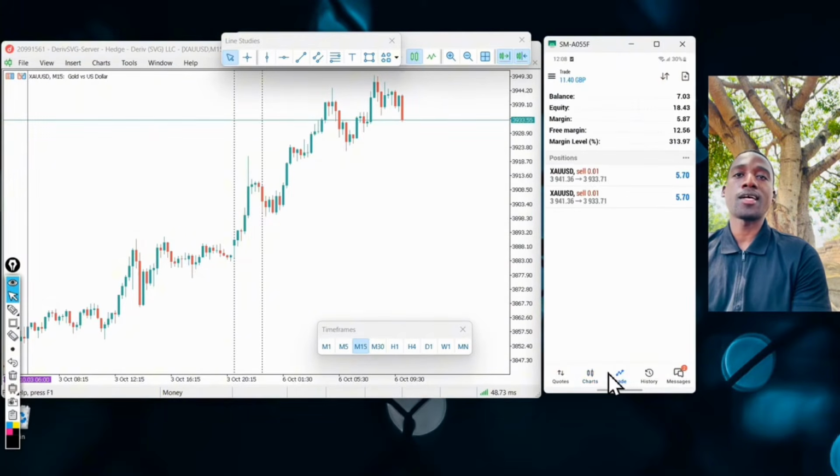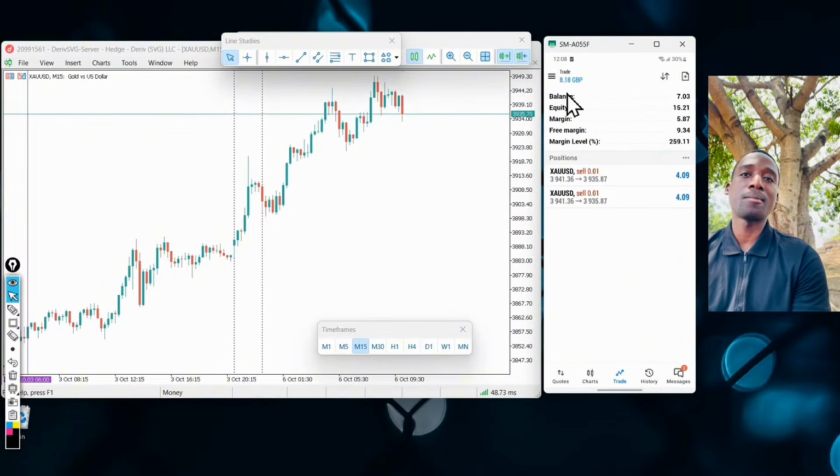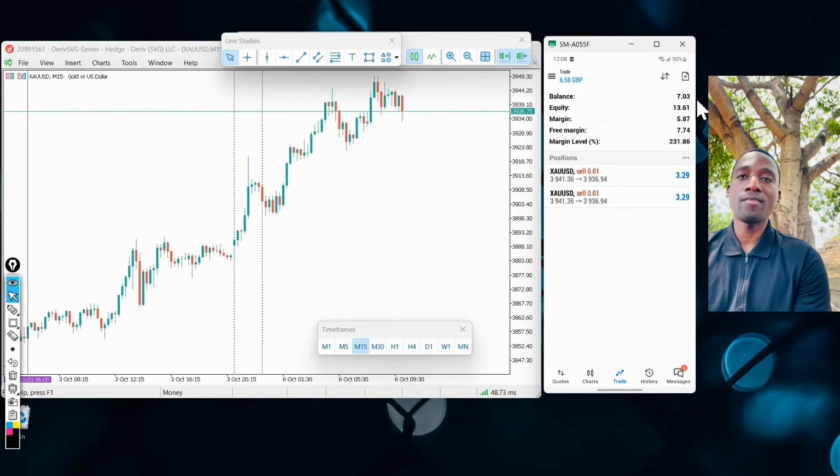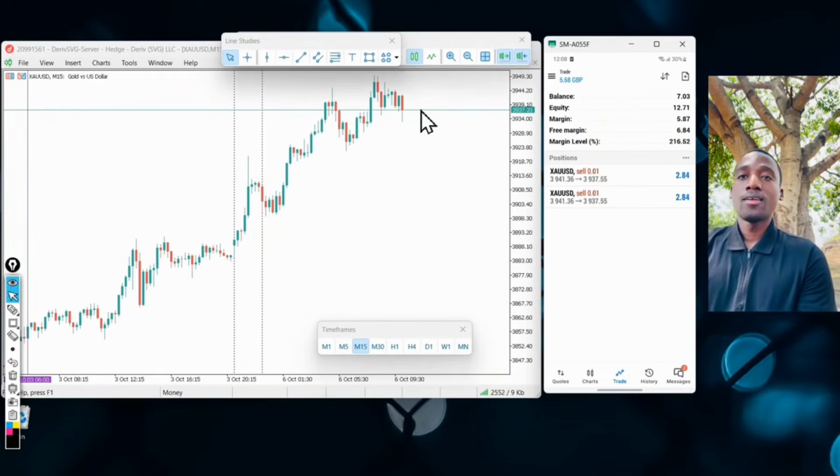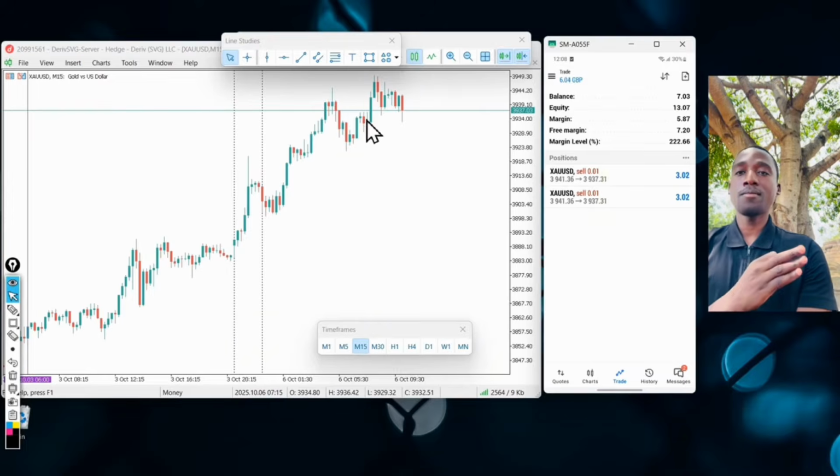Some of you like to say, Bozza, how much are you making? Yes, we're making this much now, but we're not going to just jump in and take profit. And we're willing to lose this much. We don't have an issue with that, but I want you to understand something and pay attention and not focus on the money.